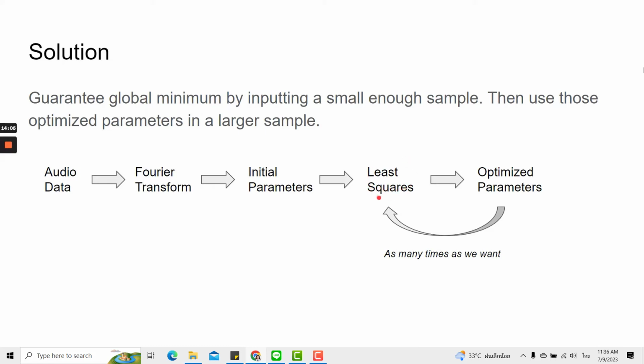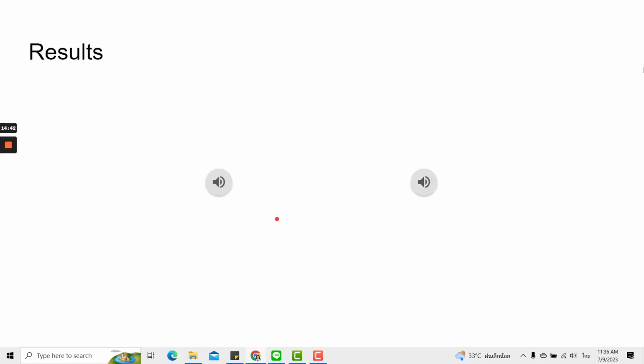And so we can take the optimized parameters found from that, increase the size of the clip that we're feeding into the regression, and then perform the least squares again. With baby steps, we're building a more robust model for each segment. We do this as many times as we want, and it turns out this works a lot better. And so we're able to model more complex audio files, as I've done here. Here you might recognize this audio clip from The Lord of the Rings.